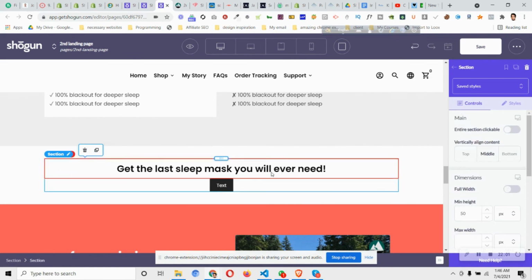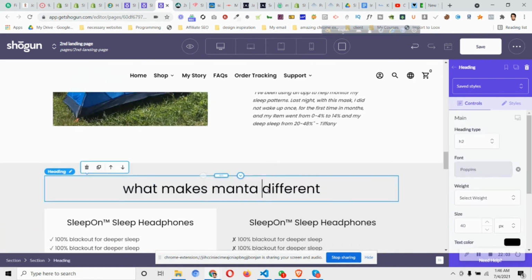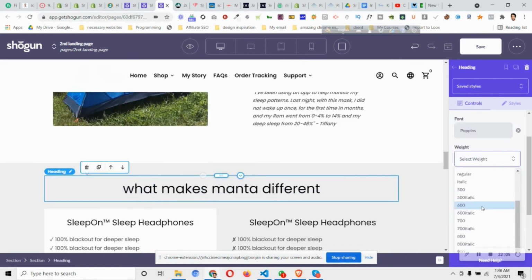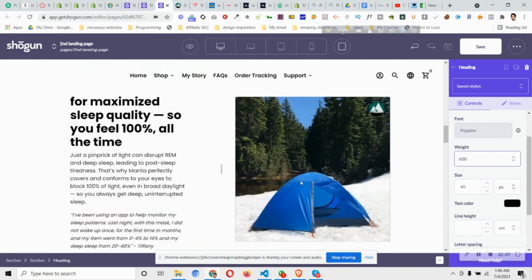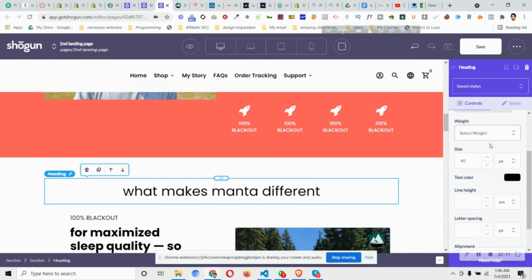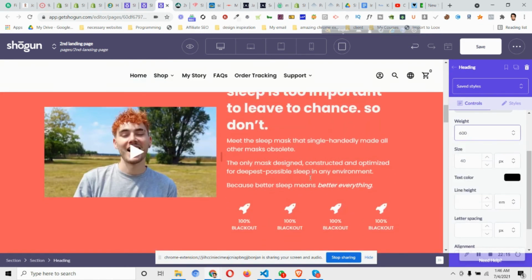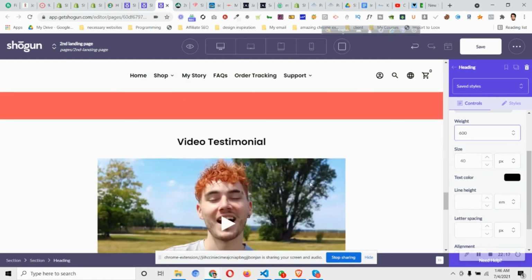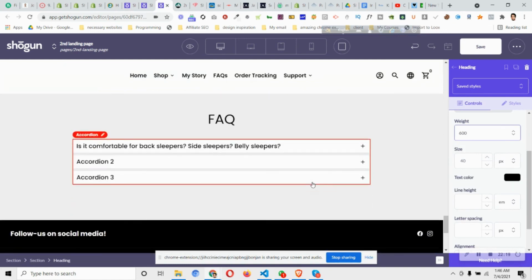Okay, that's good, that's nice. That's fantastic, font weight of 600. Very good. So we have the layout like Mantra Sleep Mask as I showed.